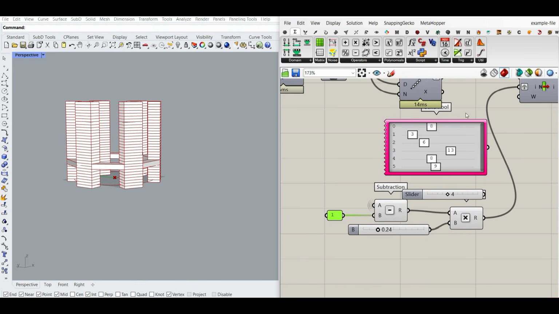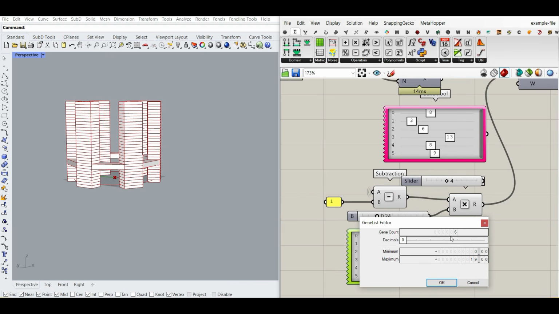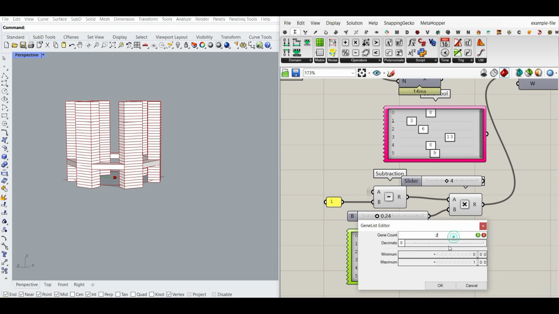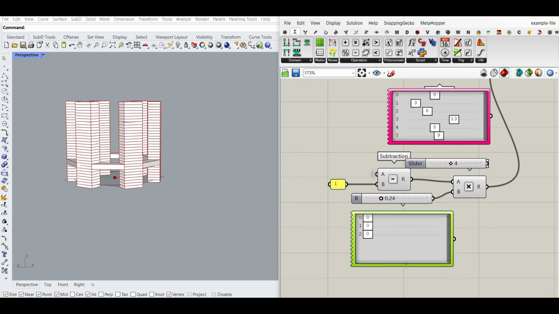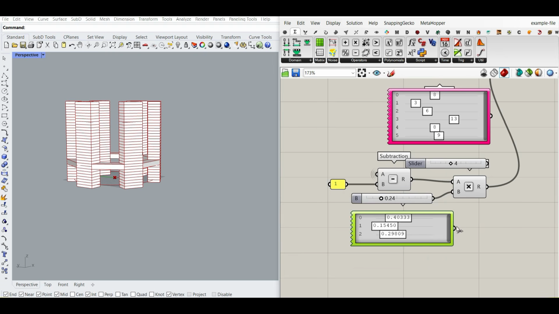So for example, if you want to select a part of it, I can say from 0 to 1, and I need just 3 towers, with many sliders obviously here.